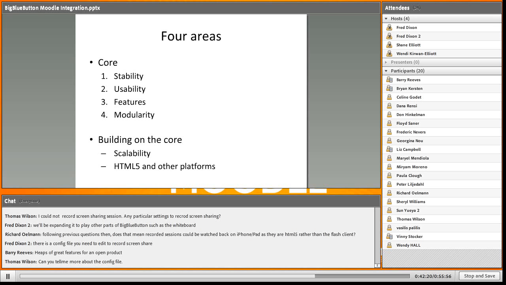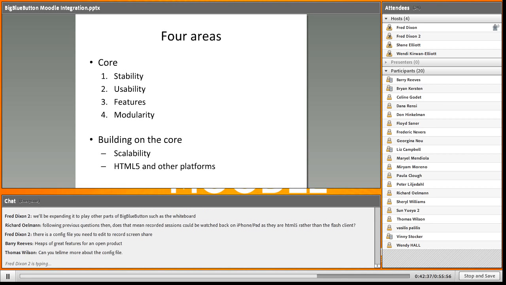Usability: we are always trying to make things simple, as well as adding features that are asked for by customers and by the community also. We manage the project in Google Code, and if you have any idea or something that you would like to have in this BigBlueButton system, you could request a feature in there.